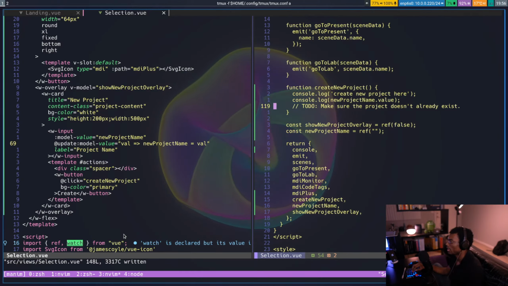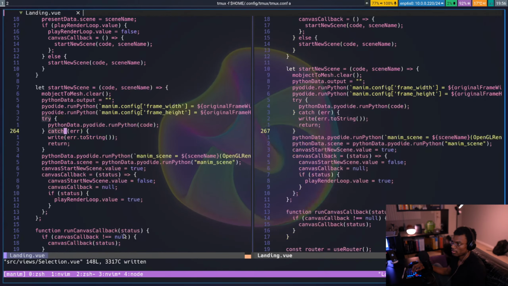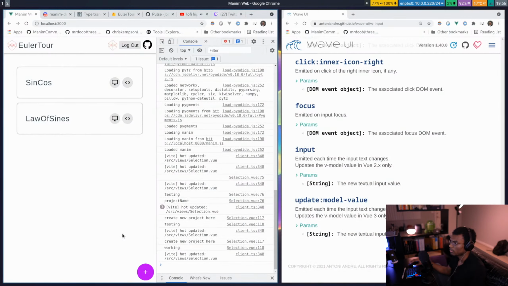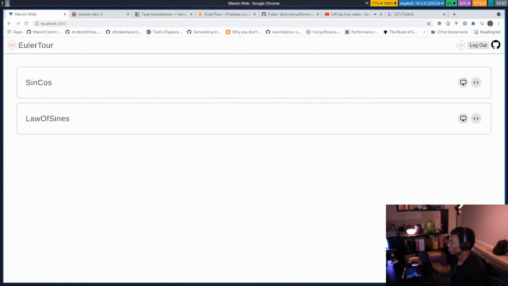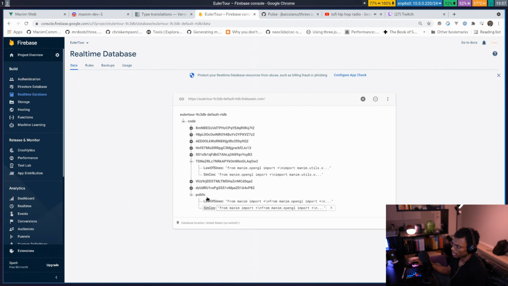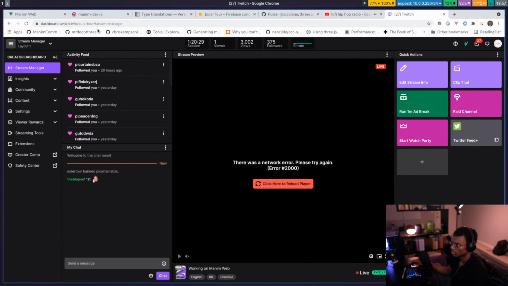But then assuming that it doesn't, then it's going to have to make a request to basically write to the database. It's gonna write under code whatever, and then the project name, it'll have to have some default code.